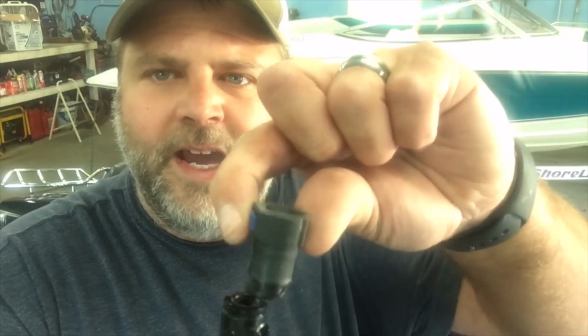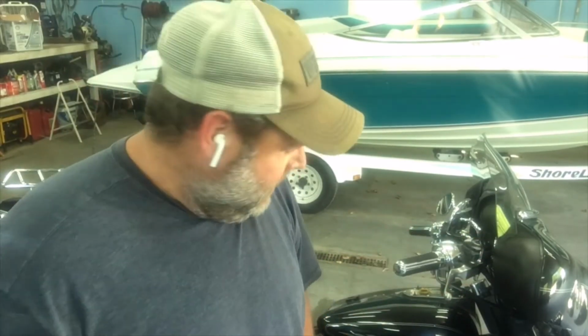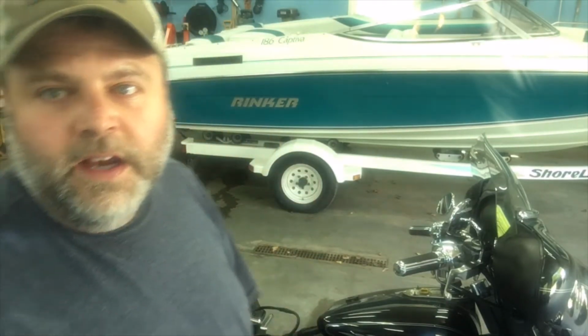It looks like it's got a little clamp on here, so I just have to buy this piece that plugs into the throttle body. So, dang. But my loss, your gain in this video. Now you know, just disconnect it. Otherwise, you'll break yours as well. So let's keep going, and I'll keep moving forward and get that IAC valve replaced.